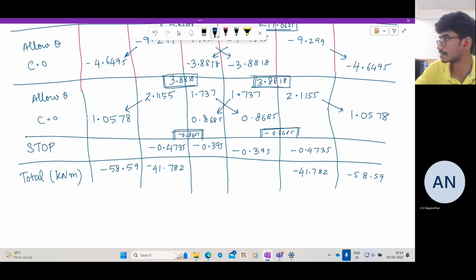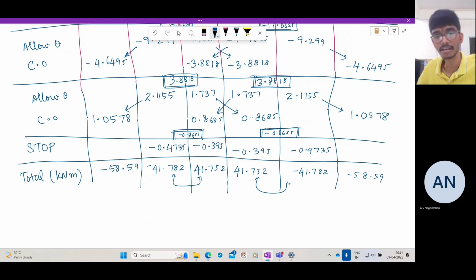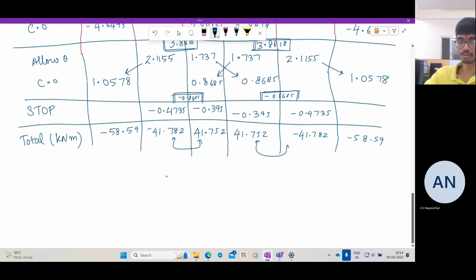This, if you add up, you'll get 41.75 to 41.75. So note there is a slight discrepancy in the second digit, but that is still okay. So the moment imbalance is very small in this case. It is 0.78 minus 0.75, like 0.03 in 75. So that is a very small discrepancy. So this is a good place to stop.